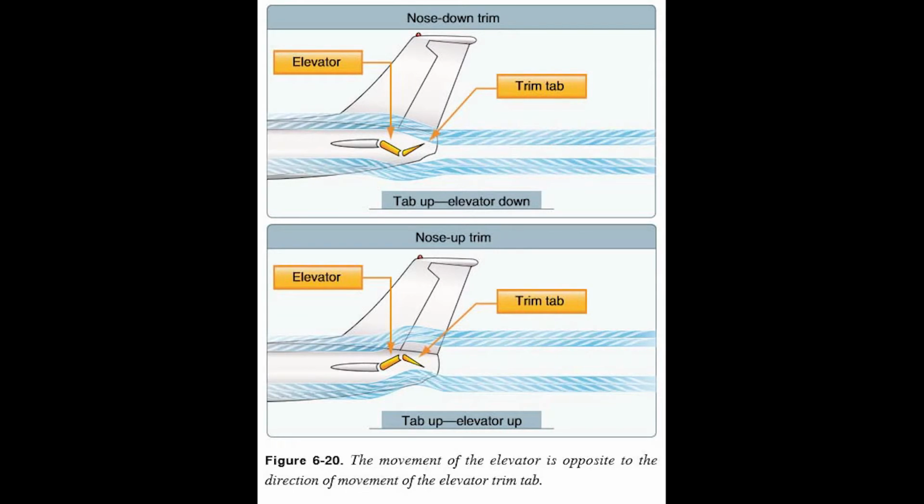Yep. And one final thing, trim tabs. So on an elevator, when an elevator deflects downwards, obviously the air wants to push it back to center. Or if it deflects upwards, the air wants to push it back to center. So what you can have is a trim tab, and this shows it in figure 6-20, where the trailing edge of the elevator deflects downwards, and that pushes the elevator up, which causes the airplane to pitch up. Or if the trim tab deflects upward, that creates downforce, pushes the trailing edge of the elevator down, and that pitches the nose down.